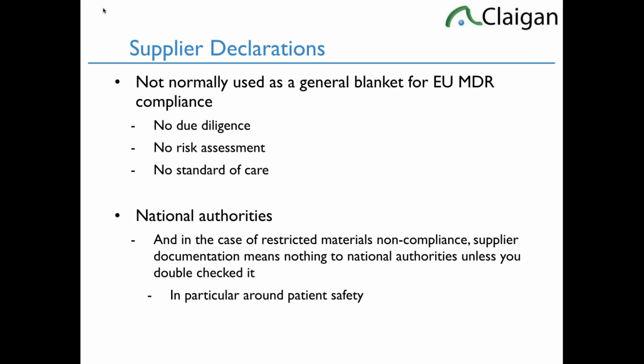Now, can supplier declarations be part of this? Yes, especially when the risk is BPA. I want some proof that BPA is not 1,000 ppm, and they provide that. That is an action. That can be a solvable action. It's specifically a solvable action. But in terms of blanket declarations, it doesn't hold any water.